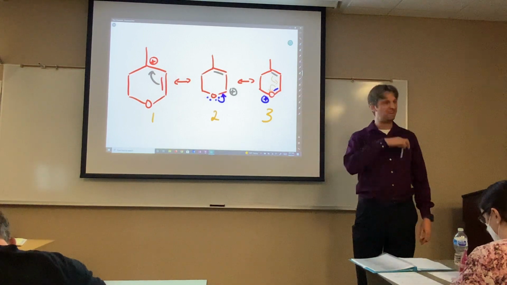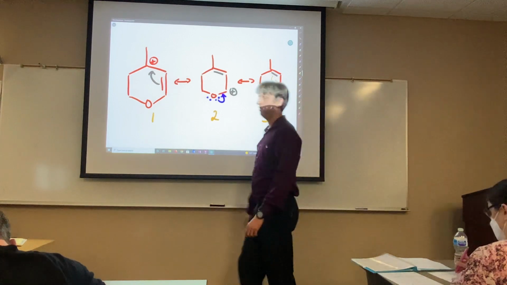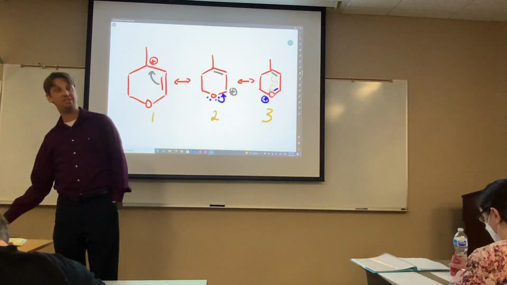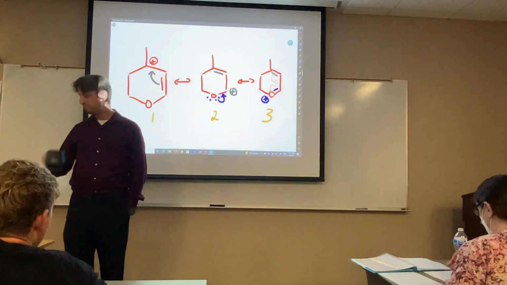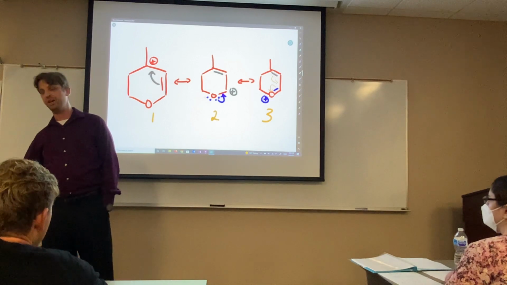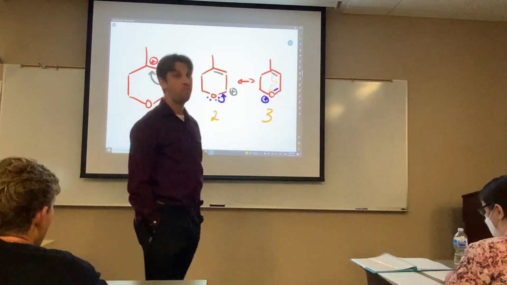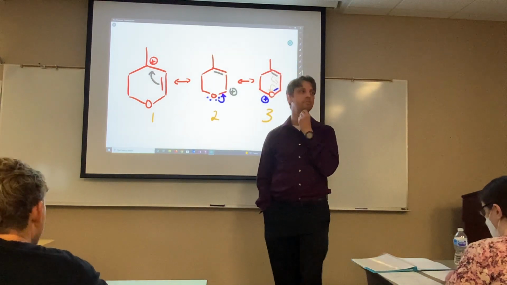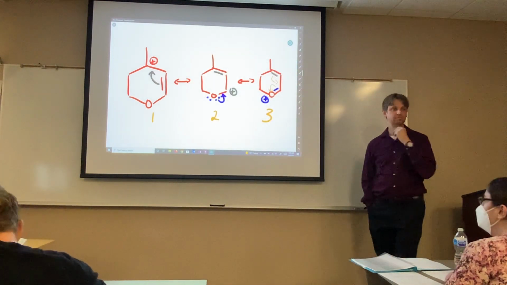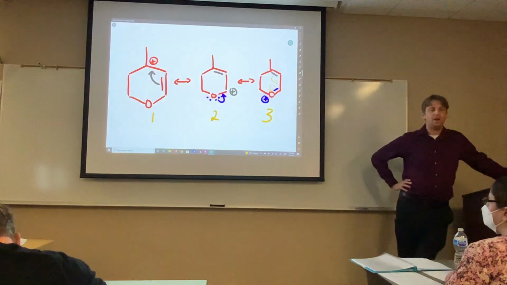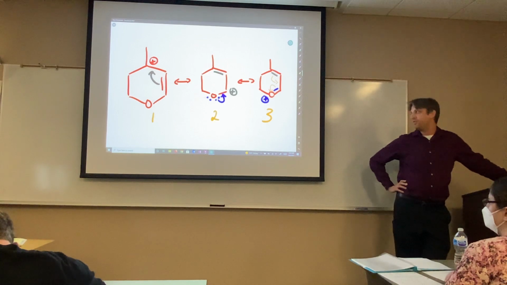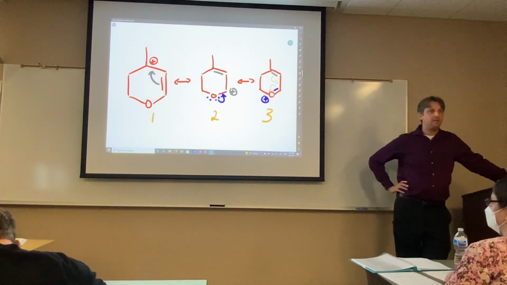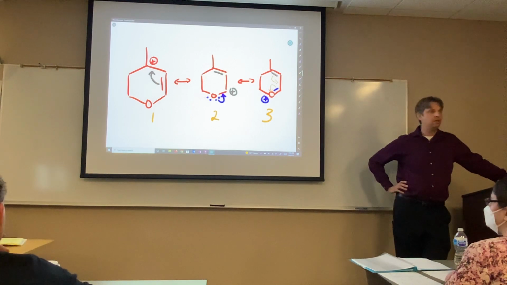Which one of these is the best resonance structure? Which one would we expect to see predominantly? Ooh, good question, Dr. H. I know, thank you. Yeah? Well, you wouldn't really see the third one as much because there's a positive charge on the oxygen, which is kind of weird. Okay, that's certainly a good observation, right? What's the difference between 1 and 2? The positive charges are both on carbons, right?